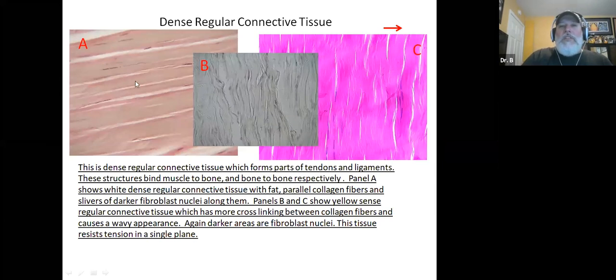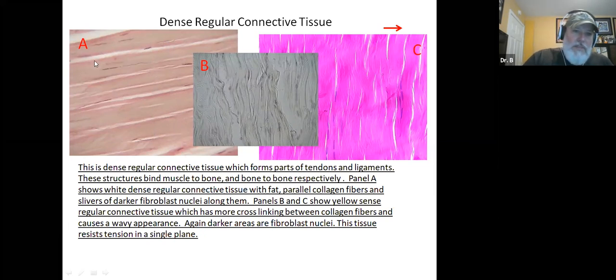So here are examples of dense regular connective tissue. All right, we've got 3 different examples. 2 of them have the fibers running vertically like this that we can see in B and C, and then A is set up so the fibers are running kind of from left to right. But you can see mostly, especially in C and B over here, all of the collagen fibers kind of woven together and how all of them are kind of moving in the same direction like that. Notice we don't see any fibers running across like this. And in this one, we don't see any fibers running across like this. Now in this one, we see the fibers headed left to right. We don't see any fibers running from top to bottom.